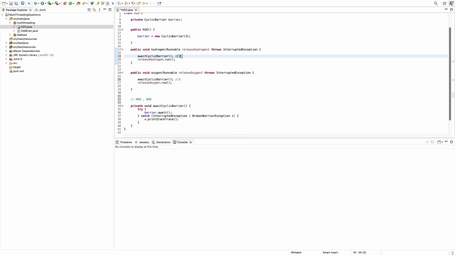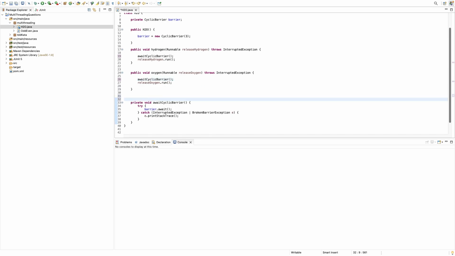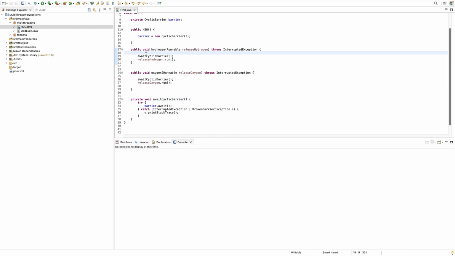So what we need to make sure is that this works only for the H2O case and not the HO2 case. To handle that, we can use a semaphore here.